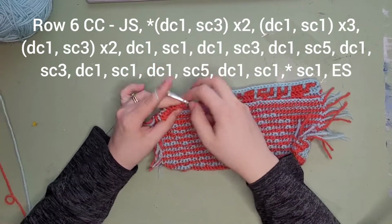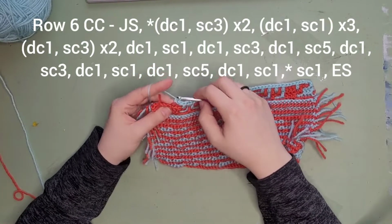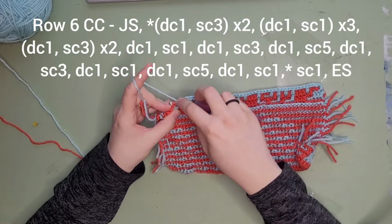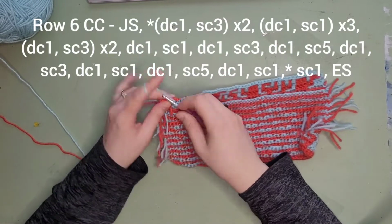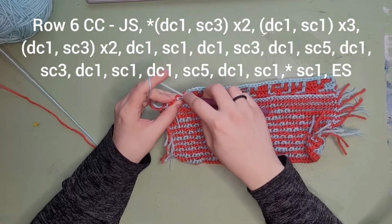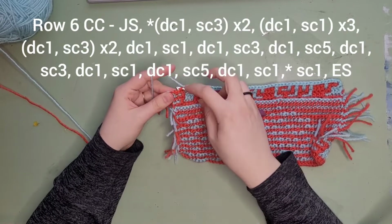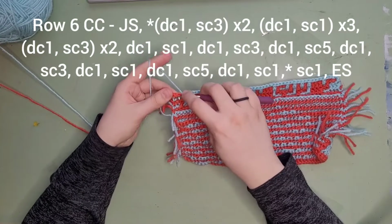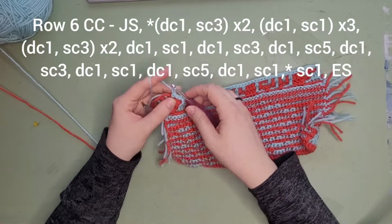Then five single crochets. One, two, three, four, and five. And then another double and a single. And that's the end of our repeat. Like I've said many, many times, you're going to start at the beginning of that star again because you have more project. I am going to balance myself and do my end stitch with my knot.